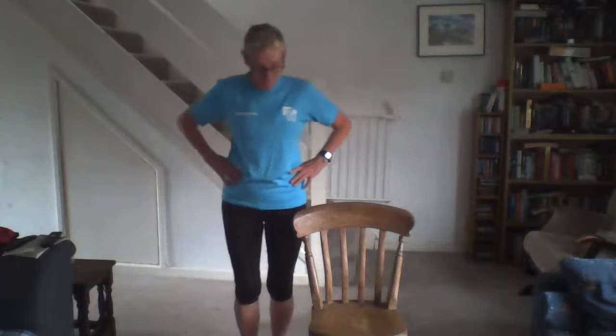Woo! 3. Up. 4. I'm a bit wobbly today. Up. Up. 5. This is something you can practice. Up. Up. 6. If you're standing in a bus queue or a post office queue, checkout queue, 7. Just lift one leg off the floor. Up. You don't need to do this.